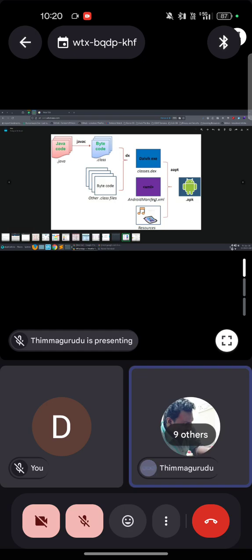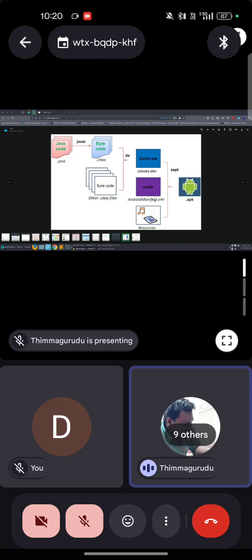This whole thing is compressed as a package. That package is the APK file. We have an APK file. That is a compressed package. That compressed package is going to be extracted, installed, and those things placed in our device. So, are you able to follow me? Now I have an APK file.